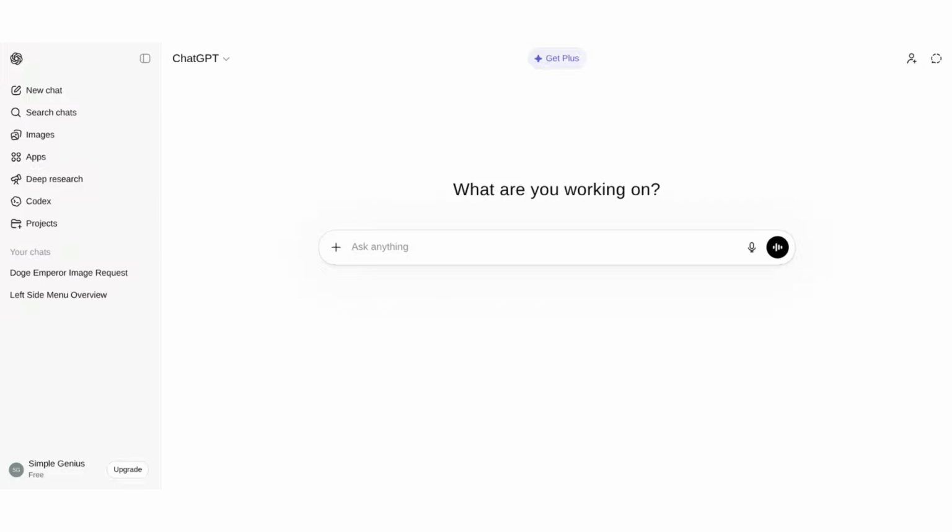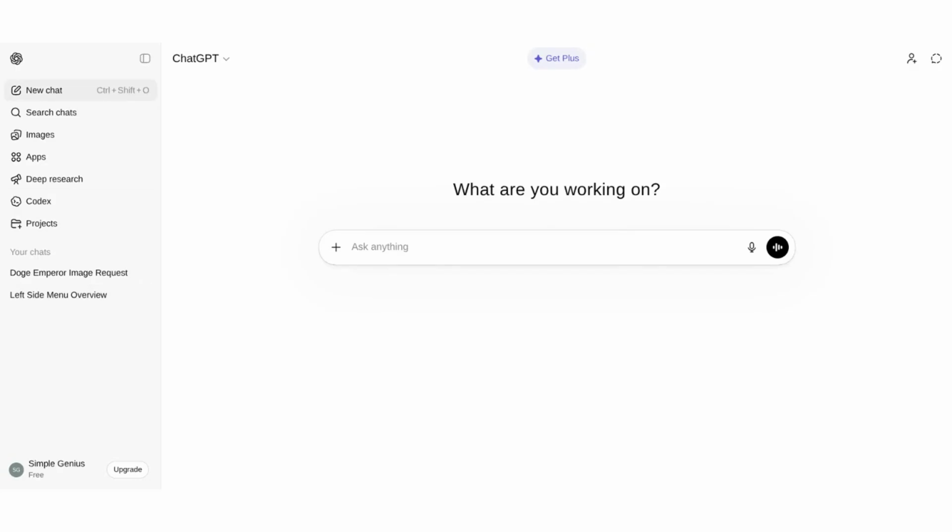This short explainer video is going to go over how to navigate the ChatGPT interface. It's a very broad overview explainer, and in follow-up explainers, I'm going to go into much more detail into each area. So as you open ChatGPT up to the left, you'll see this area of menu options.